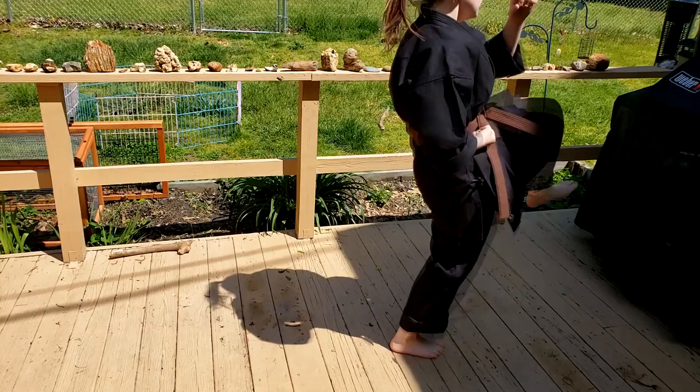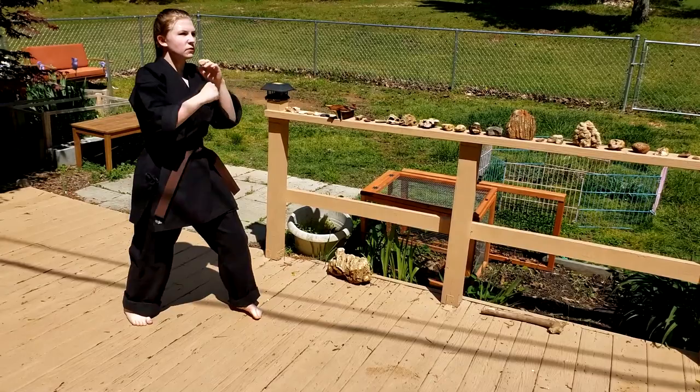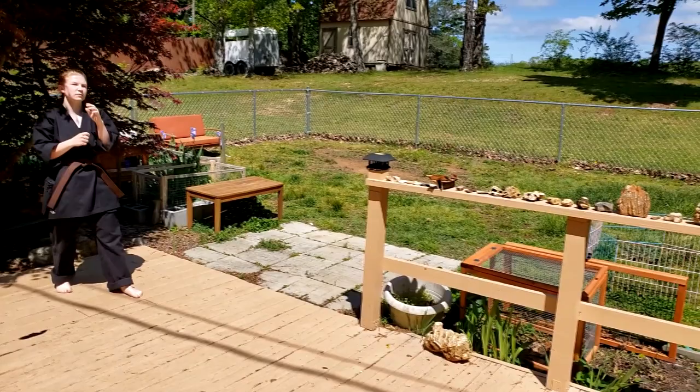Ichi, ni, san, shi, go, roku, shichi, hachi, kyu, ju. Very nice. Stepping forward, roundhouse kick off the rear leg.